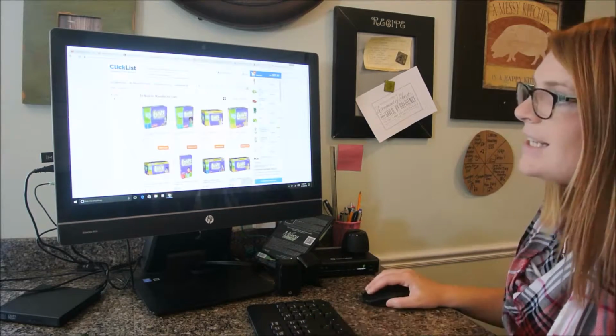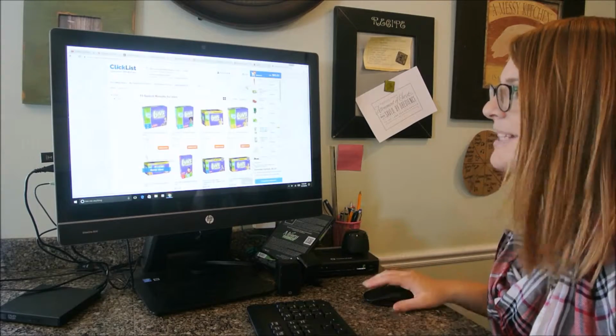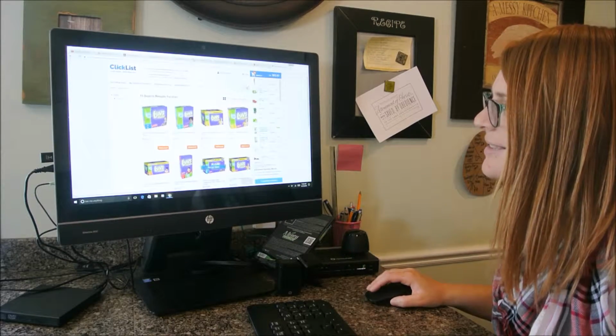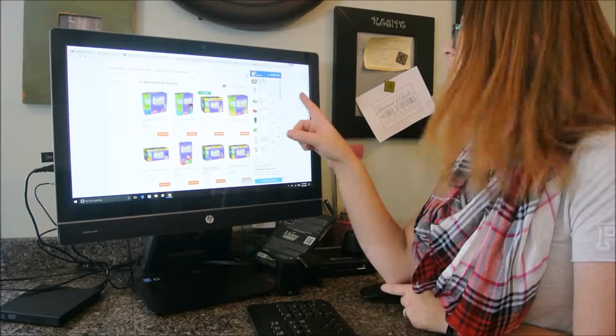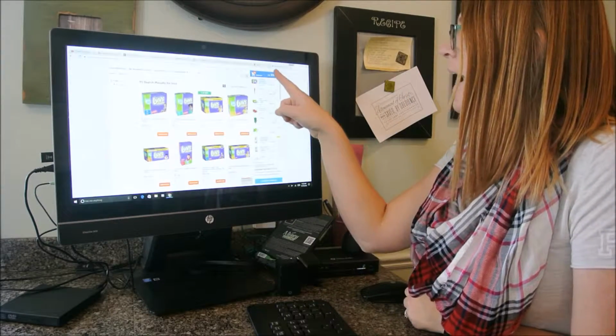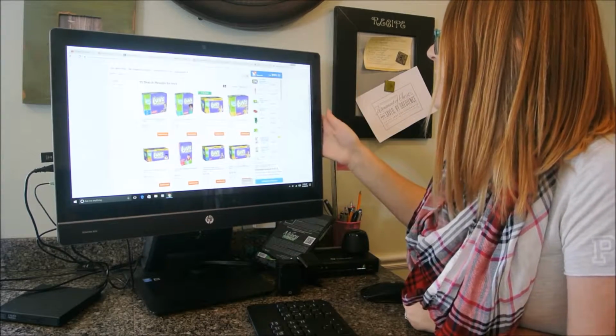Okay. And I love that I can go on here and buy the diapers I need for my son too. It's fabulous. And I'm all done. It tells you here at the top how much you're spending the whole way through and how many things are in your cart. So I really like that feature.